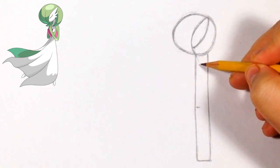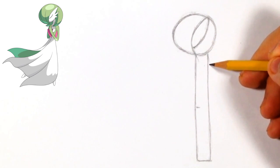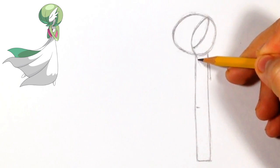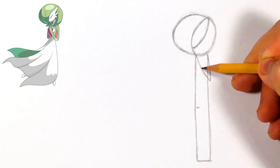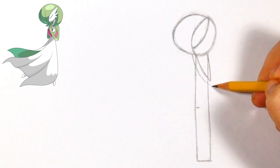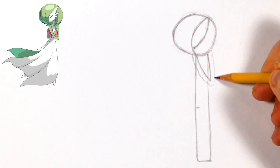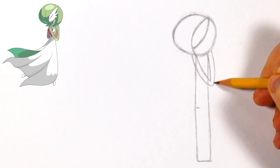Alright, so now that we have that, we're going to do this shape right here. I was basically pointing out that it's right in the middle, and then around here, I'd say it's probably half of the shape that we did earlier. So around there, do this shape right here, guys. And then we're going to do another one following that line, but a little bit on the outside and down here. And basically what this is, guys, is her arm, as you look at the reference.